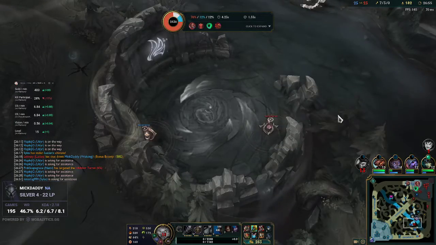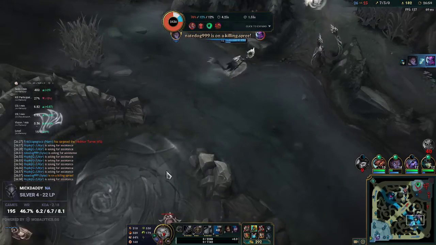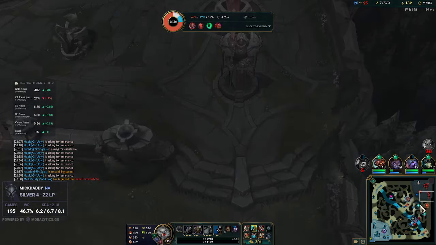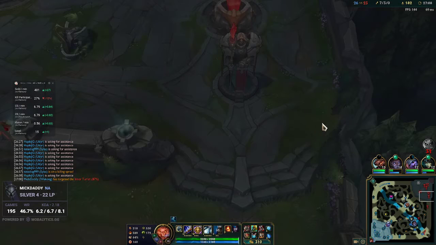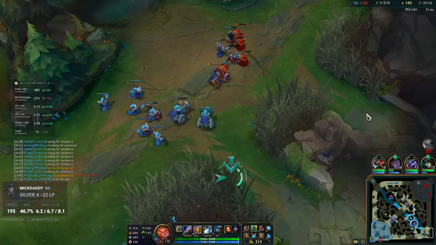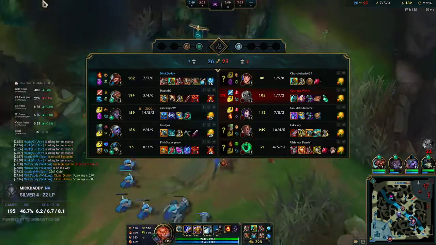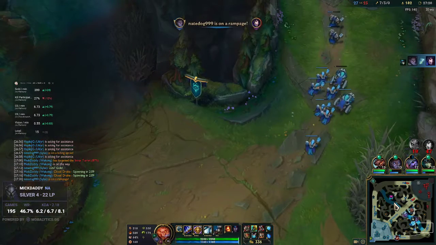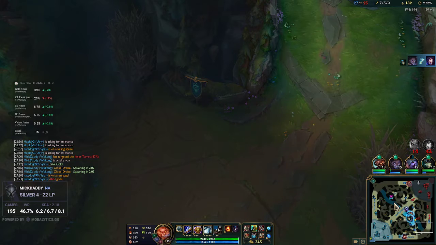Okay, 40 seconds. Oh, well, there we go. Now we need to push in this tower, take these camps, and push in that tower. You got it. Drag's up in 210, Baron's up, we do have vision on it. Rampage. And I mean, this game should technically be over.